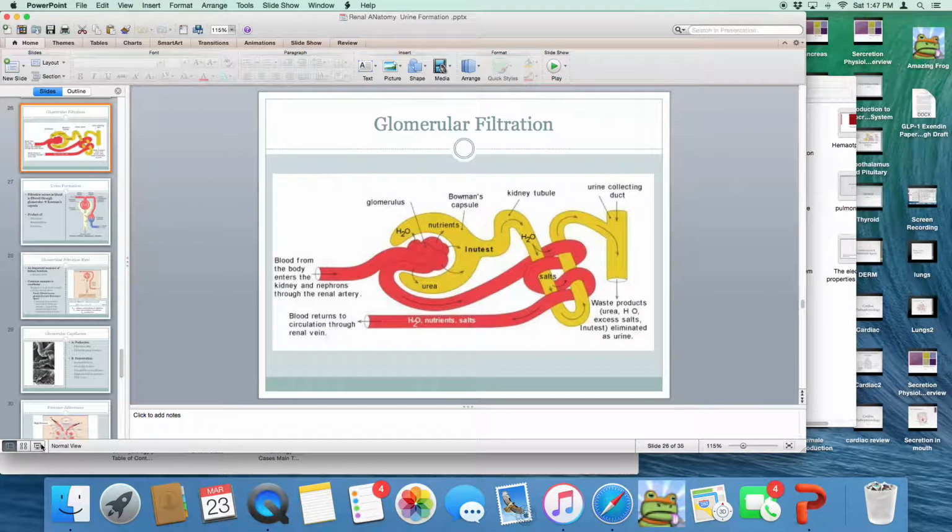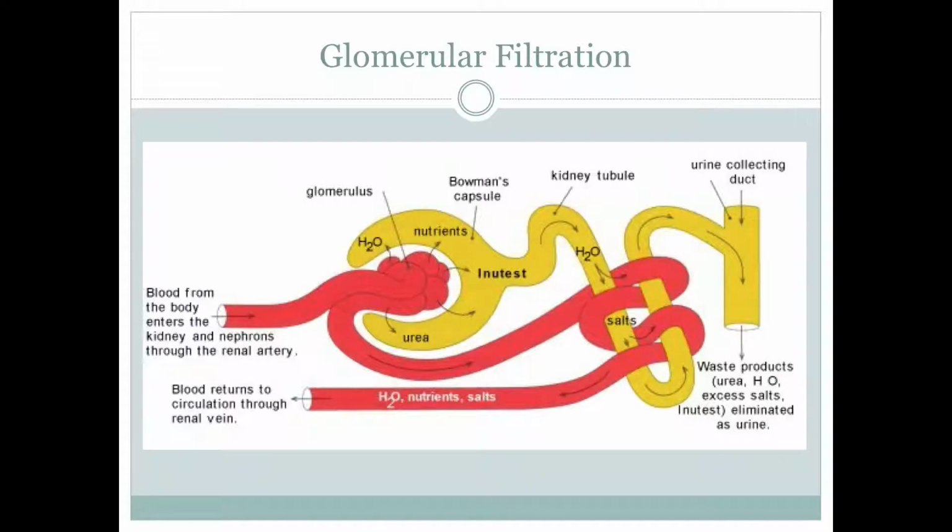All right, finally, we are going to go through the easiest part, I promise, of the kidney filtration system, which happens in the glomerulus. So we call this glomerular filtration. And in this section, we're going to go through the structure of the glomerulus and talk about the pressure gradients that exist there that are going to drive filtration.